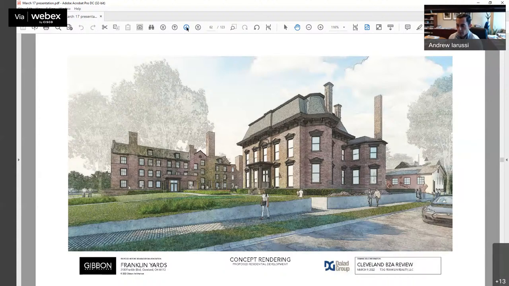Not too long after that, we received approval from local boards and landmarks to do some initial phase demolition of non-historic connectors. There was mention of a permit at one point for a connector from what was originally built as the YWCA dorms apartments on 31st to the Sisters Mansion, which is the house that you see at the forefront of this rendering with the mansard roof. So we've since taken that connector piece down.